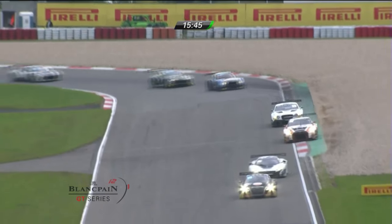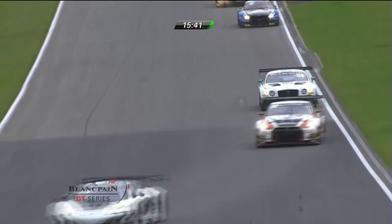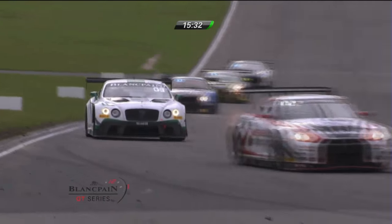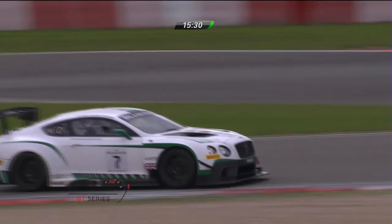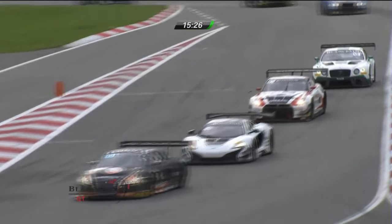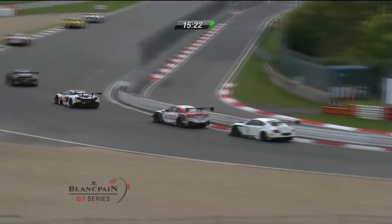So Stephen's proving, though, he's got the pace to get past the Nissan. Yeah, I think the Nissan's holding us up. Stephen's got a really good pace, but we know the Nissan's very quick in a straight line, and he's using its strength. So he had to take the opportunity while he was there, and we all thought it was a great move, but that's racing. Thank you, Guy. No problem. He can sense the frustration, but we're not done yet.